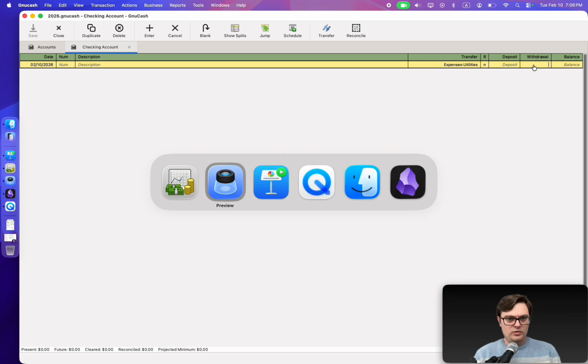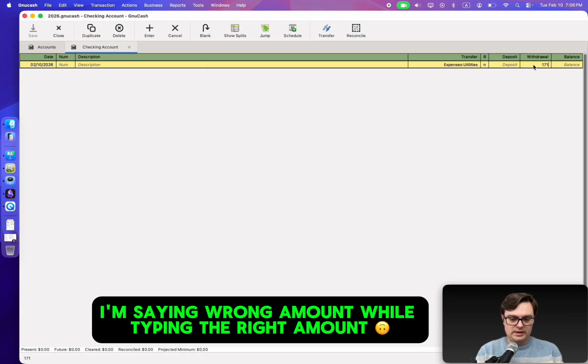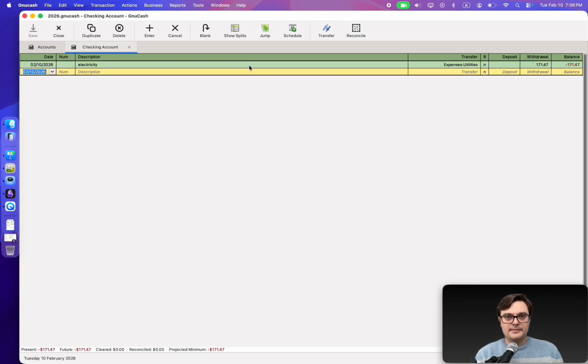So how much was withdrawn? It was 178.47. Now, I really encourage you to input something into the description. This is actually for you, so you don't forget what it was. For me, it was just electricity. And the most important part here, not to forget, is to hit enter. This way, your transaction was saved into the book.